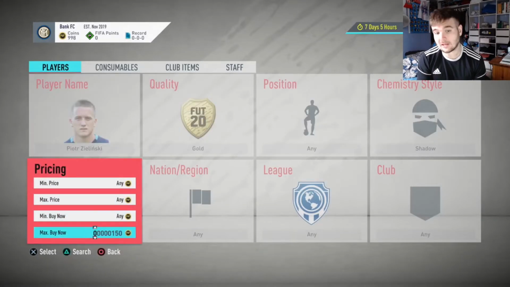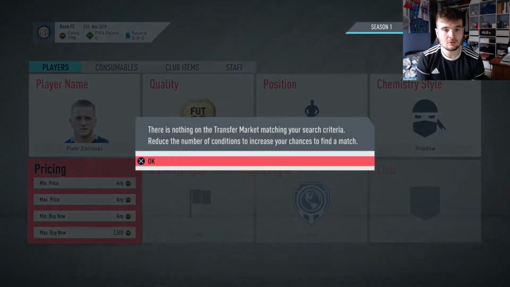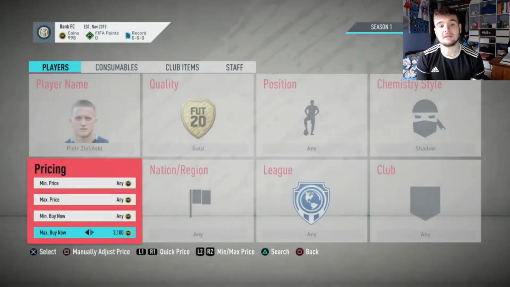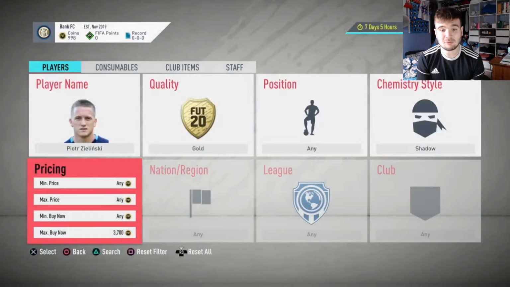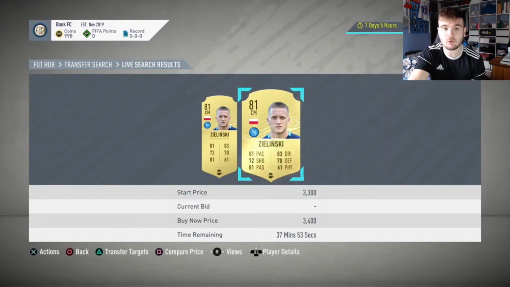So obviously I already looked up prior. We're going to see how much Zielinski goes for, and as you can see, he probably goes for around 3.7k. The thing is, even though he's listed up for 3.4, this might not be his selling price. At the end of the day, who at this time in the game probably wants a Zielinski with his shadow? But, you know, 1.3k, we can't go wrong.